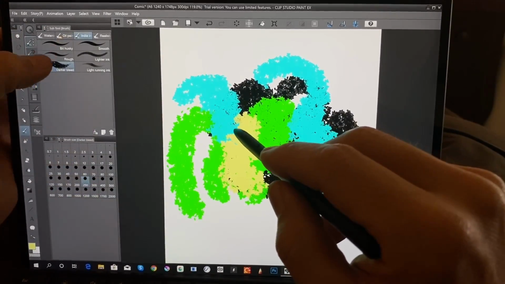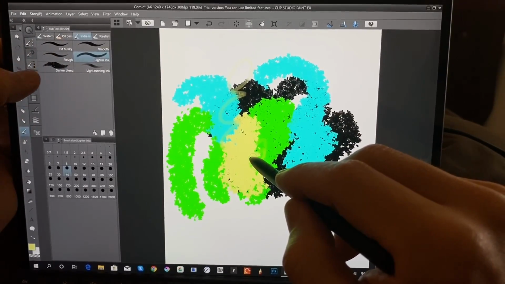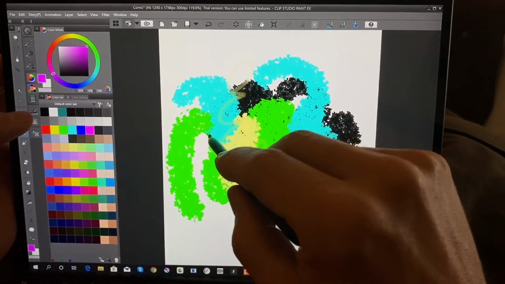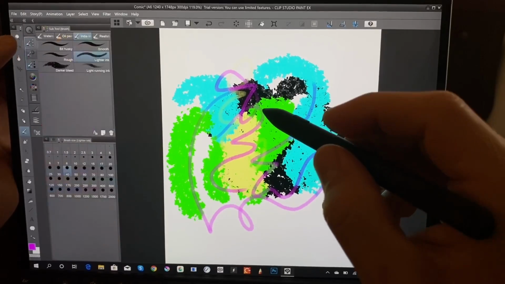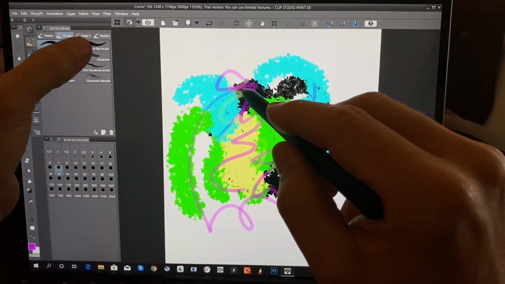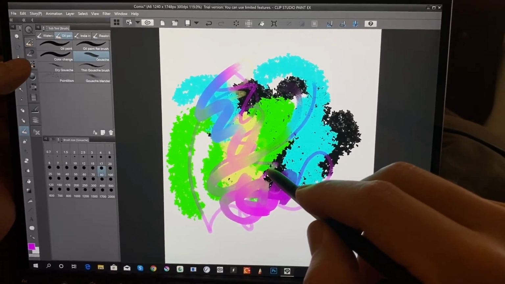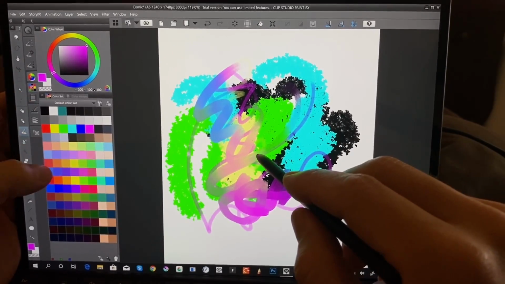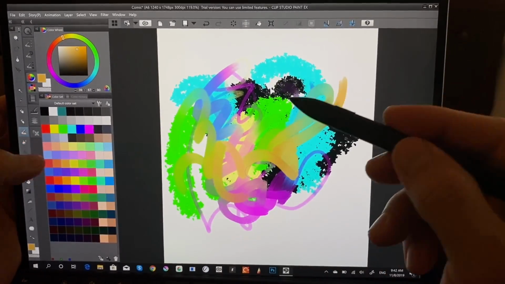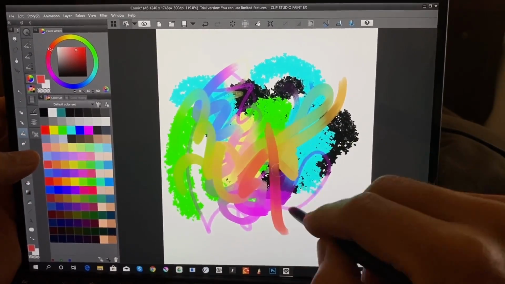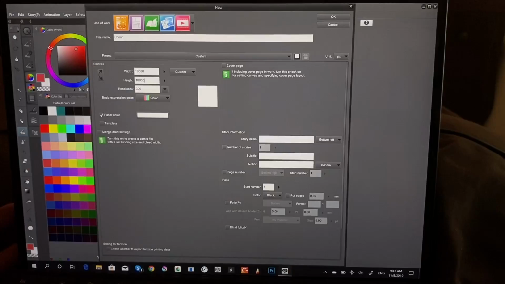Let's choose a different brush. That's very light. Let's choose something else, and we'll choose an oil brush. And let's pick some more colors here. And I think this is very fast. I think it's very responsive. I don't think you're going to be able to do a large canvas on here.